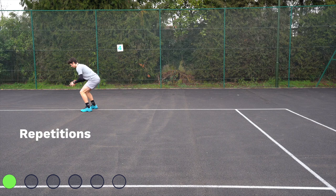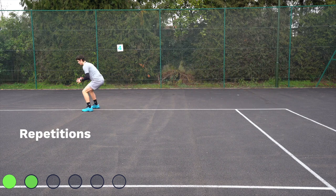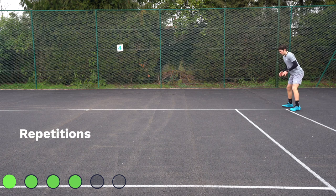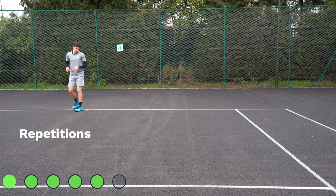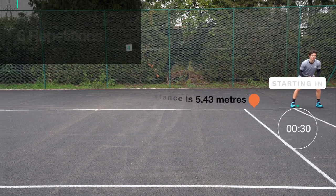Start this exercise in a ready position and use an aggressive arm action. You'll notice that Felix, because he knows where he's going, will actually fall forward slightly and his first step will be in front of him. Attack the sprint with a few aggressive arm actions and then slowly come to a halt and stop in a ready position. Because Felix is quite advanced, he doesn't need to put the brakes on until about the distance of the tram line. Less advanced players may need to brake sooner. It's important that you come to a complete stop and hold the position for a couple of seconds. Great job.